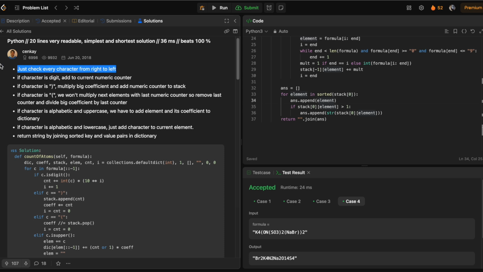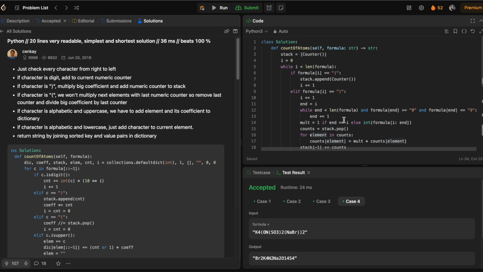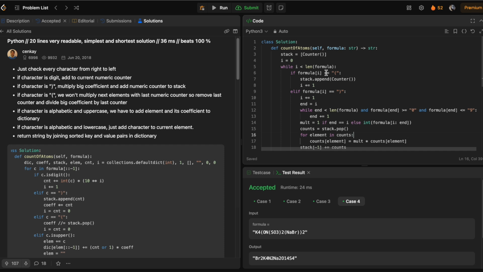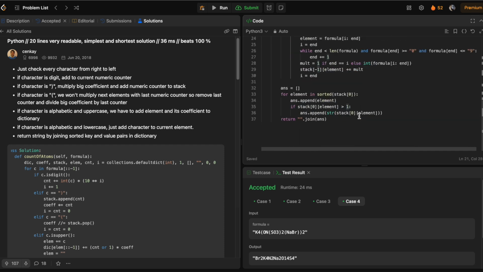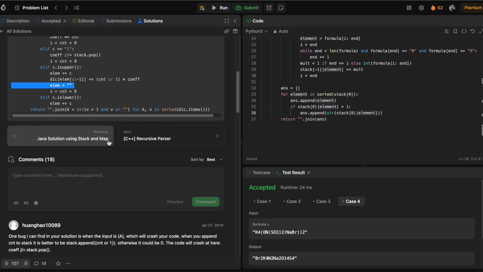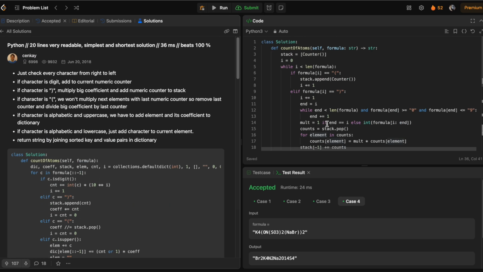Oh, okay. They're checking every character right to left. I thought about this because it would make it easier, because I wouldn't have to go through and remultiply everything. I could just go in with the knowledge of what I have to multiply each element by. Like I can have a factor already on hand, but I don't know. I think this solution is already pretty straightforward, so I just did it this way. Okay. Well, I guess all the solutions are pretty similar in the end.